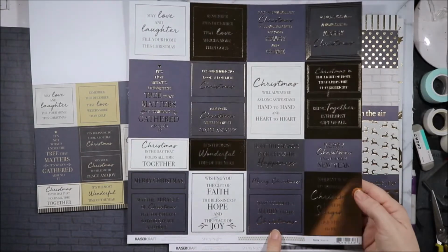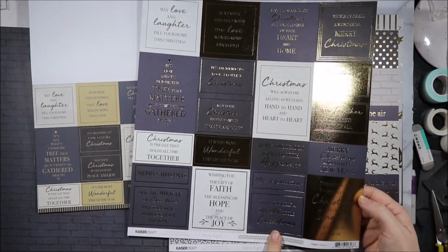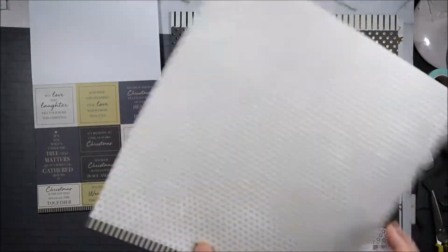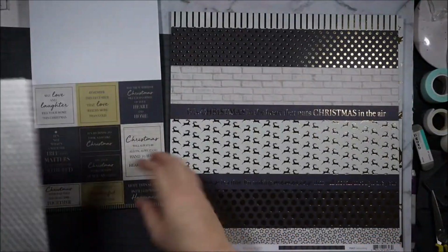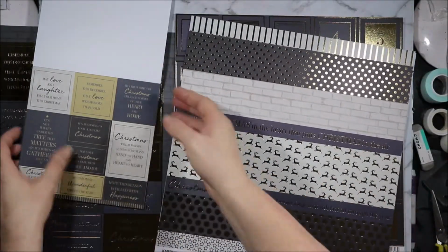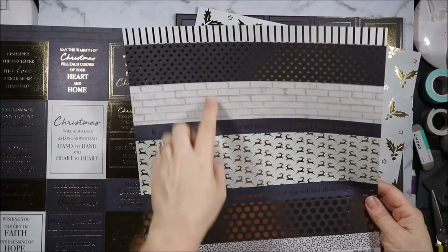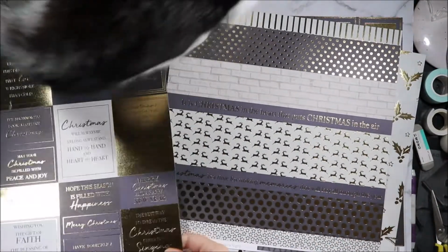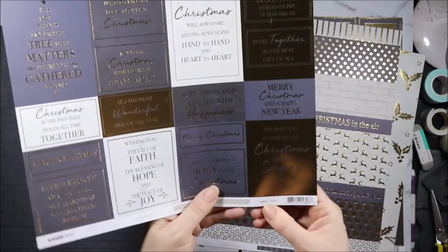Have yourself a merry little Christmas, and the best way to spread the Christmas cheer is singing loud for all to hear. And on the back of that is spots. Of course, we know I'm going to chop that up for the sentiments because that's how I roll. Next is strips, and we've got lots of gold foiling on the strips. Oh, sorry. This piece is called Radiant.